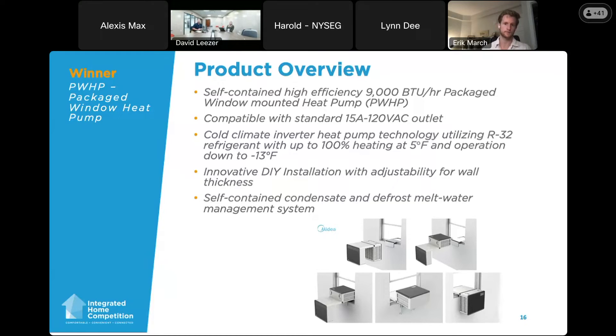It was definitely a real unique challenge to have a big enough condenser coil to achieve the performance NYCHA and NYPA were requesting, while still being installable in most windows. Probably the biggest technical challenge was that the specification did not allow for dripping or freezing of condensate water — people in New York City know that drip-drip noise from the unit upstairs. So the unit has a self-contained condensate system for cooling as well as the defrost meltwater, handling all of that internally within the unit.